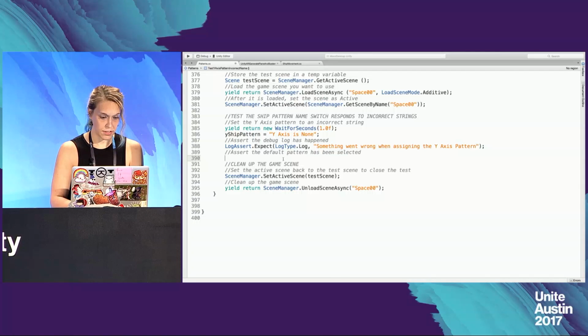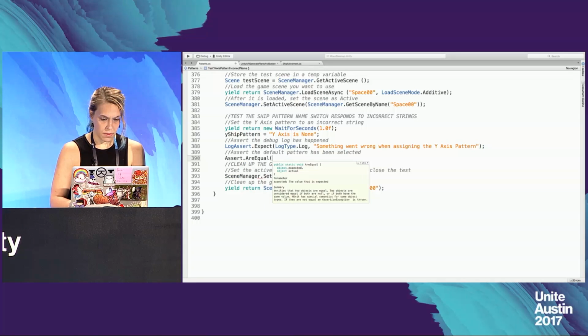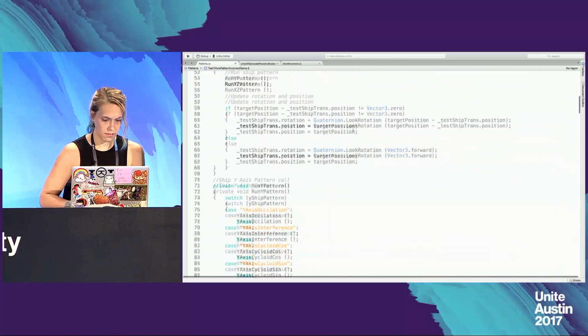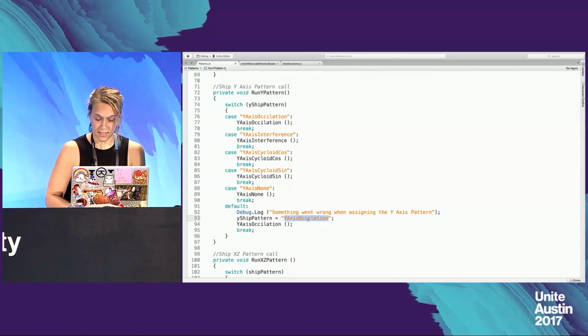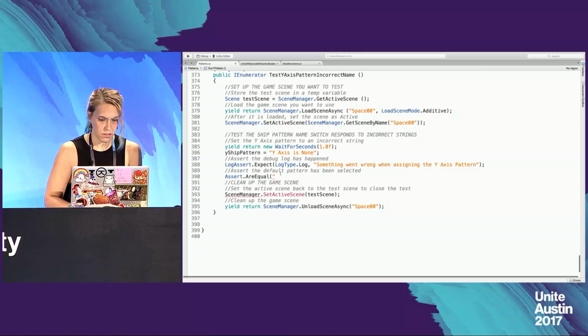So then we're going to assert dot AreEqual, and we want the expected, which should be the new one up here. Sorry. So it should be the y-axis oscillation is what the pattern should be set to after this is called.